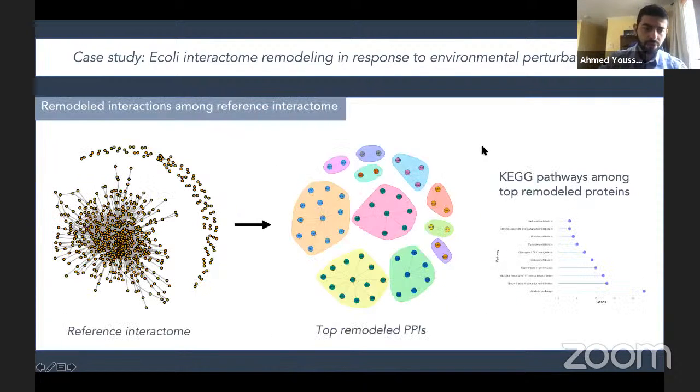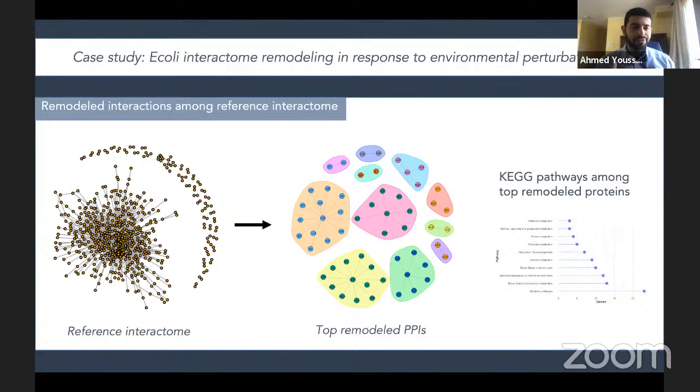And what we did to extract meaningful results here is we started with a reference interactome, which I compiled both from empirical evidence as well as external data sets. So these are PPIs that are reported in the literature. And we scored these PPIs based on their changes in interaction strength across conditions. And using this strategy, we were able to identify a smaller subset of this interactome that shows evidence of extensive remodeling in response to changes in the growth media. And now there are many results to pick out of here.